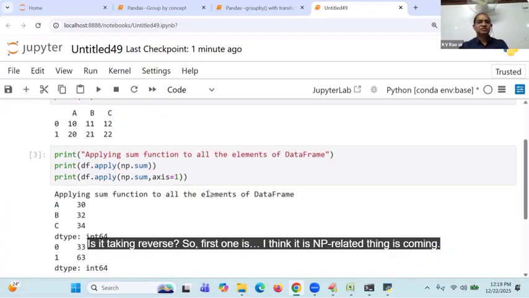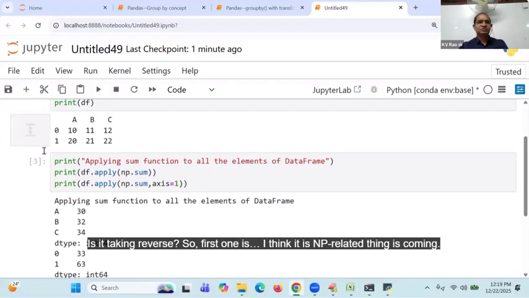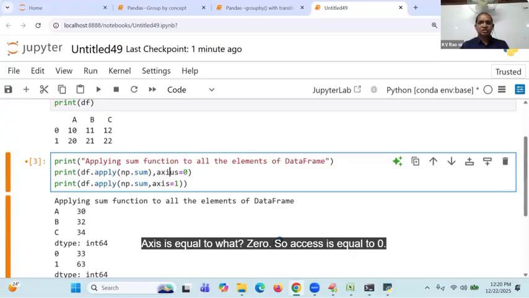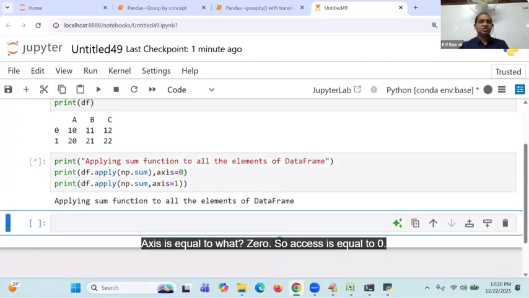I think the NumPy related thing is coming here. NP related means it is going to take that related axis value. Once again, I will write it inside: axis equal to 0.